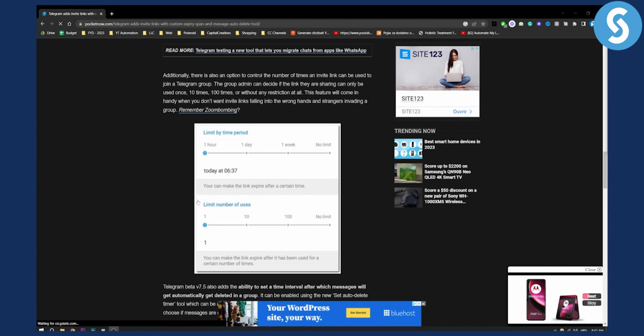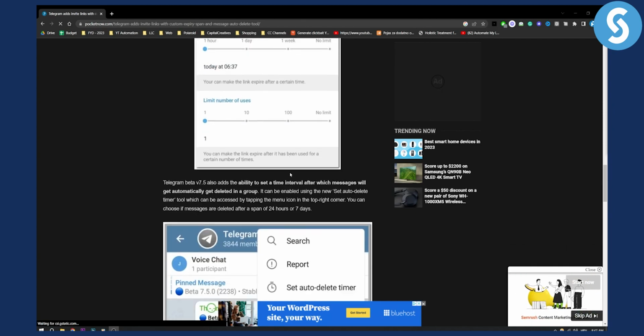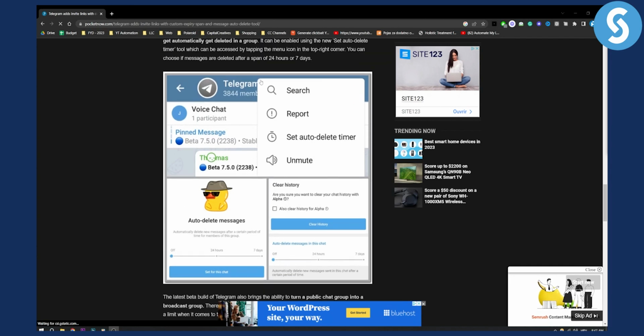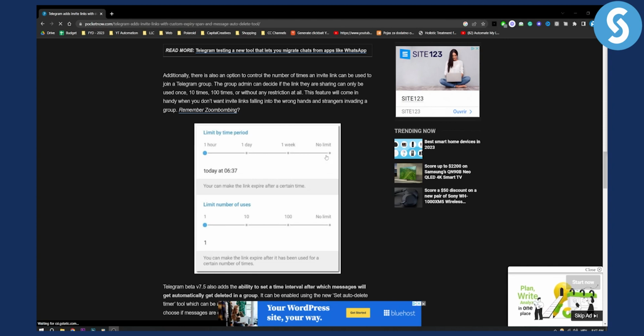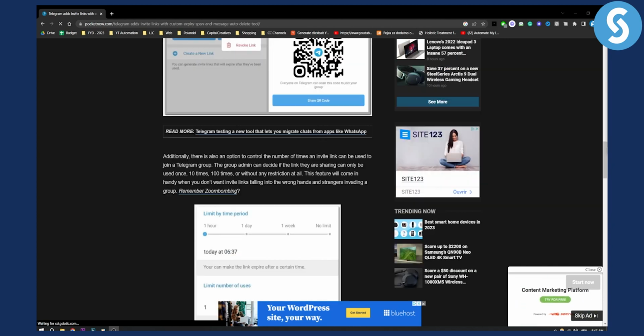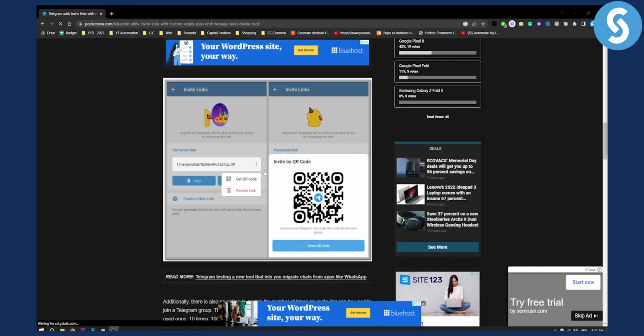And basically what you will need to do, if someone sends you a link and it's expired, is ask that person once more to share a link, but this time the link can be adjusted to no limit, and limit by time period, no limit as well. This way you will be able to open any link and not a single link will be expired. This is the best way you can go about it. So as you can see, that's pretty much it, right? That's how you can unlimit, or have no limits on, your links on your Telegram. So this way, you will never have an expired link.